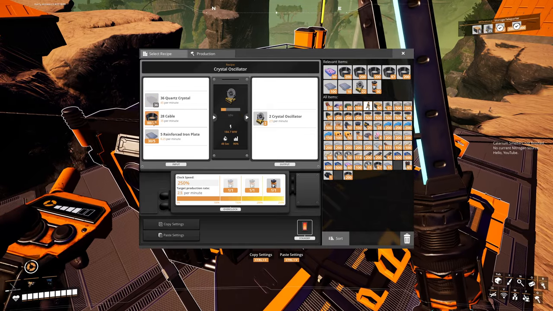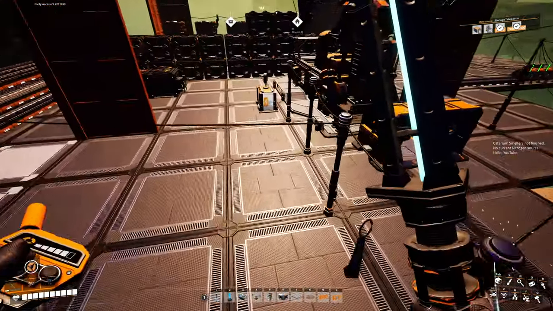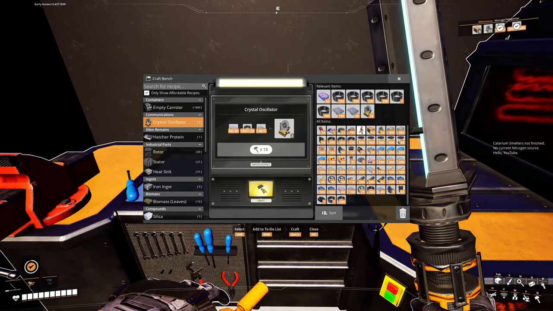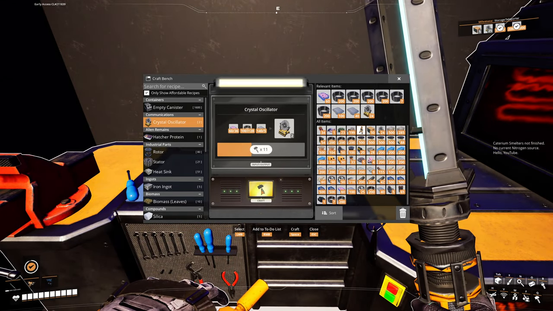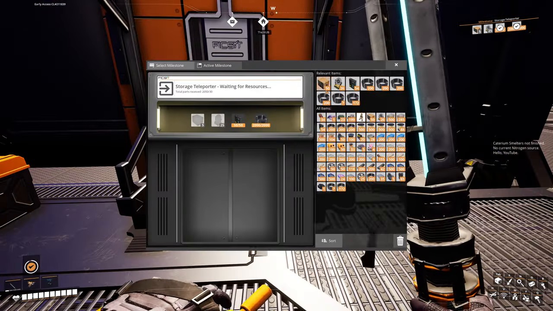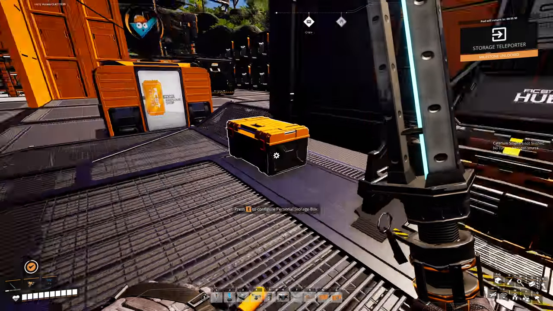I feel like this is faster to make by hand, actually, so I'm gonna take that apart and go make my... Oh yeah, so much faster. 26, there we go. And we'll send this and this. Send her on her way.